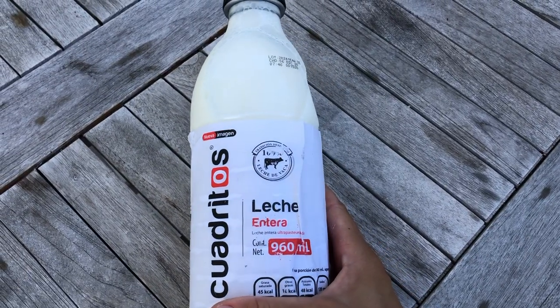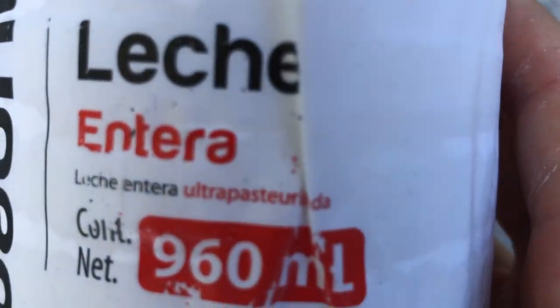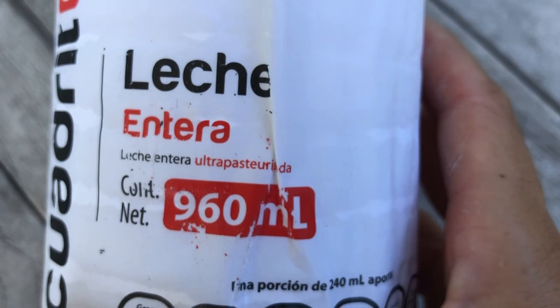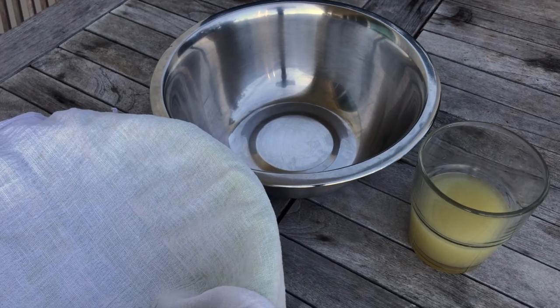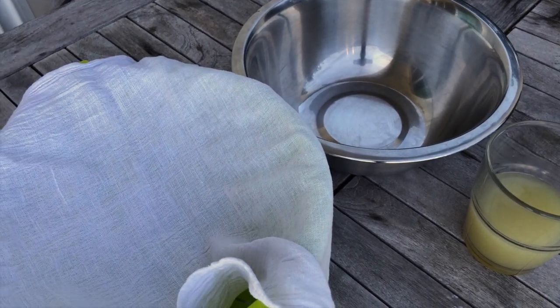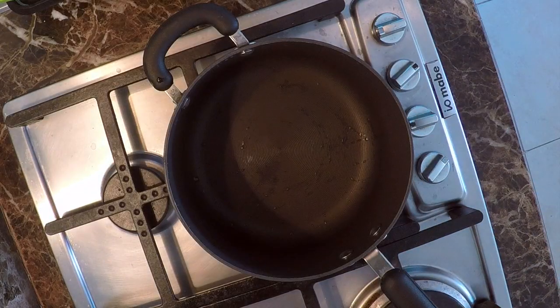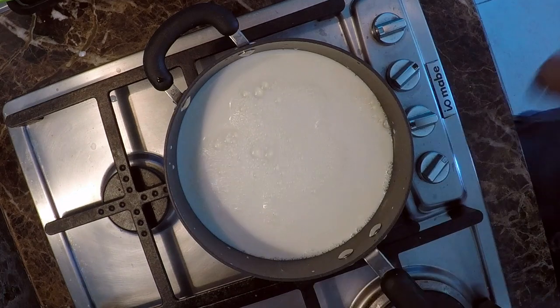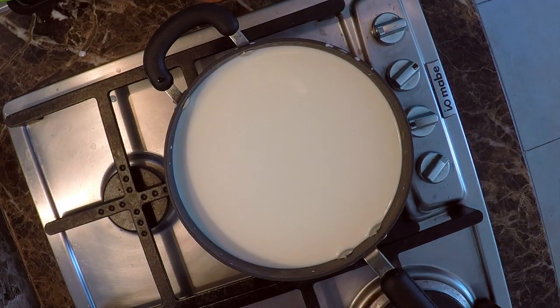Working on the filling now, we're going to make a fresh cheese — un queso blanco — which is similar to Indian paneer. We've picked up 3 liters of whole milk. Even though it's ultra-pasteurized, as long as we can get it to curdle, it'll work out well. We have some clean cloth over a pasta strainer, freshly squeezed lime, and a nice big bowl to catch the whey. We put the milk to boil over low to medium heat, stirring very regularly. I really don't want the milk to boil over or burn into the bottom of the pan.